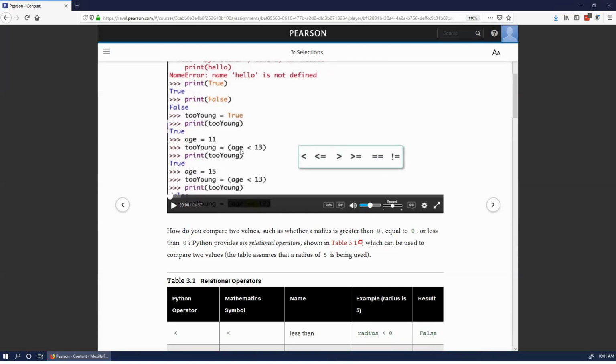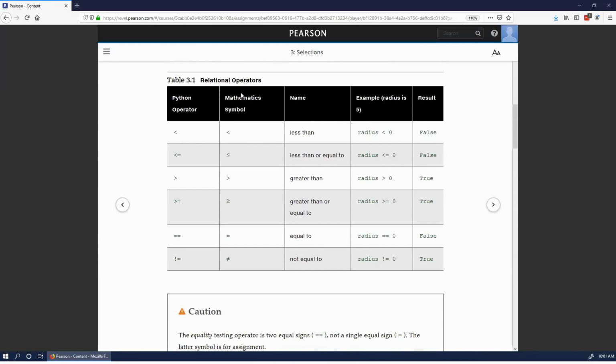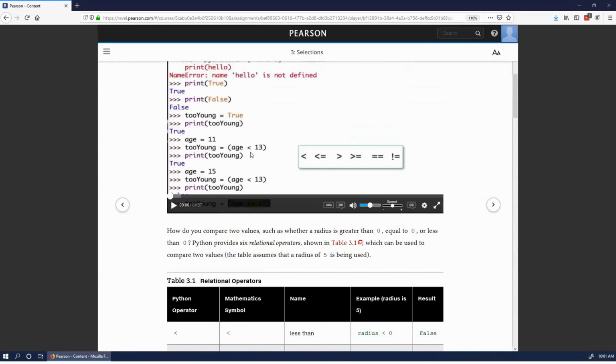This thing on the right side, your age is less than 13, is going to be either true or false. It's going to evaluate whatever age is, and evaluate to true or false. And so then this variable too young gets assigned either true or false, as opposed to a number. And these are relational operators that we use in these expressions.